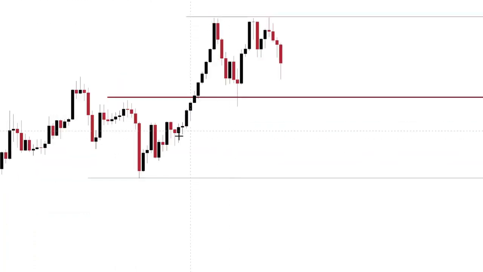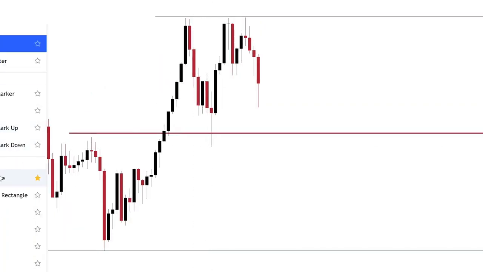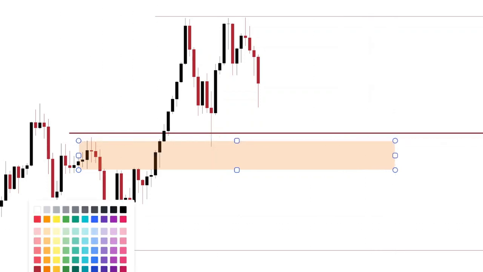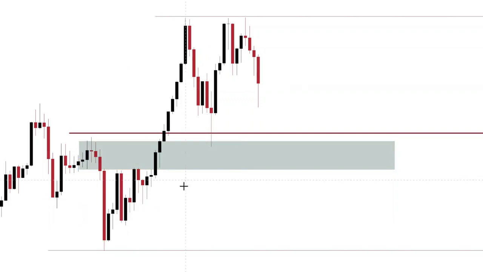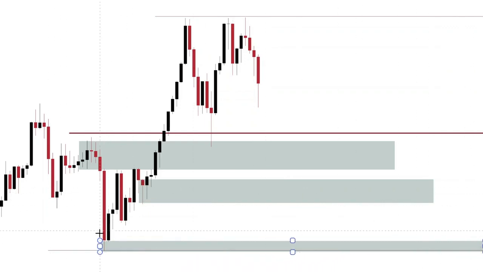So now in the daily time frame, we are looking for weekly discounted PD arrays. So the first thing I notice here is a breaker. What is a breaker? In this case, it's a supply turned into demand. So we have a breaker here. We have an order block here. We have a rejection block here, and of course our swing beneath our rejection block. So we are looking for price to react in any of these levels.